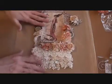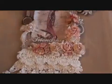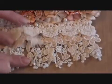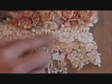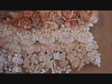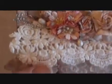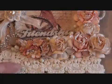So what I'll do is I'll start at the bottom, because I've used 3 laces here. Let me just zoom in a bit. Okay, so I've used this dangle lace from my stash, and then this peach lace is also from my stash. And then this lace on the top is from Wild Orchid Crafts, and it's the off-white cotton lace, and it's really beautiful, it's really stunning. And the product code for that is MKX595.